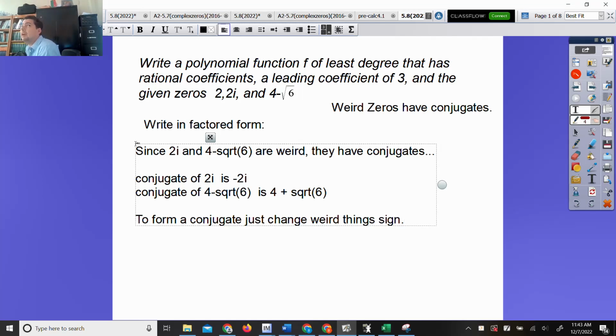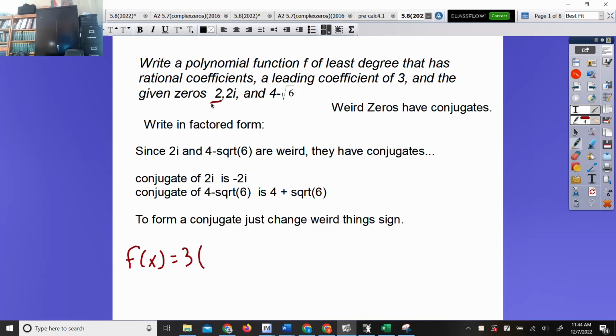So we have all that. Now we actually know all our zeros. Our zeros are 2, 2i, negative 2i, 4 take away a root of 6, and 4 plus a root of 6. And let's write out the polynomial. I don't know if you remember yesterday or not, we did a lot of distributing and stuff like that. Remember that? I remember it. So we'll just call it f of x. First up is the leading coefficient, better known as a. What's the leading coefficient? 3.